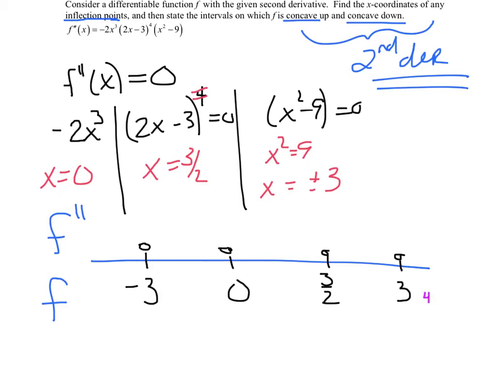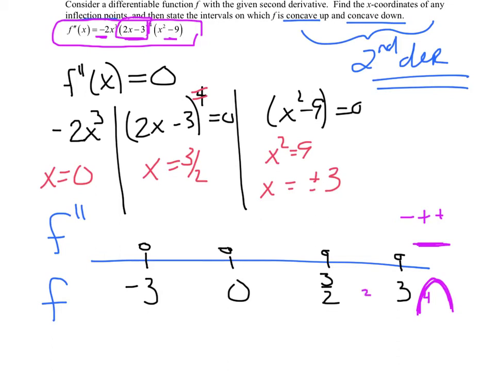So I'm going to start with 4 over here, and I'm plugging it back into my second derivative. Basically, I have 3 terms factored. I have this term, and this term. Now, the one special fact is that this middle term, I'm raising it to the 4th, so it's always going to be positive. Remember that. So I've got -2 times 4 cubed is a negative. I'm always going to get a positive for my second term. 4 squared is 16 minus 9, which is a positive. So a negative times a positive is a negative, which tells me f is concave down here.